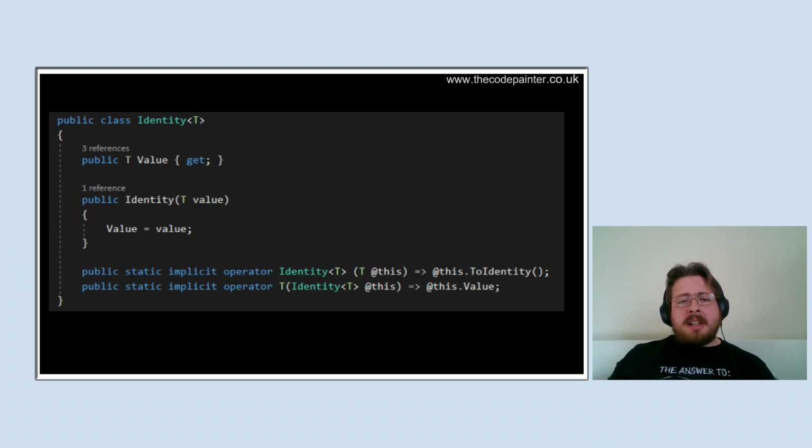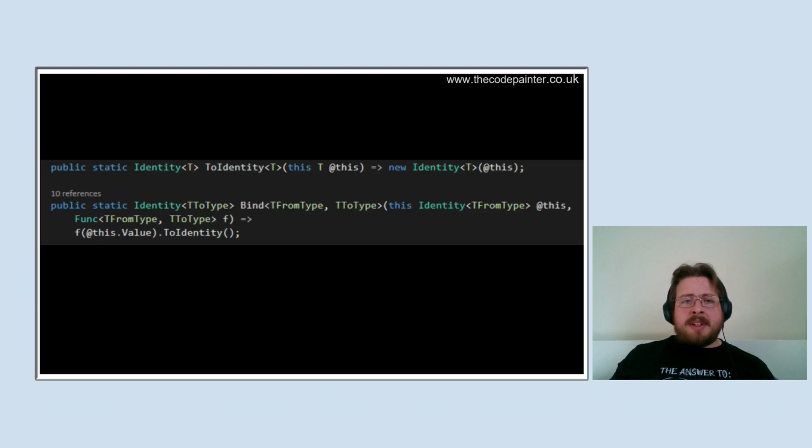And Identity here can have some functions extended from it. So first off, we'll attach an extension method to everything, T generic, that's everything, and that will mean it's easy just to call ToIdentity off of everything, and then Bind there. Bind is just the same as map.